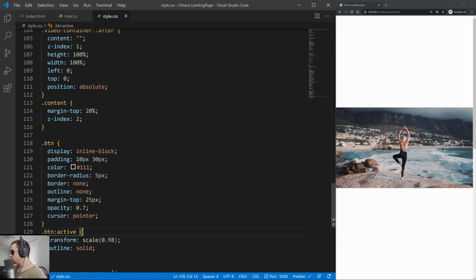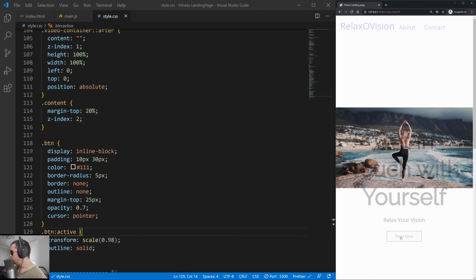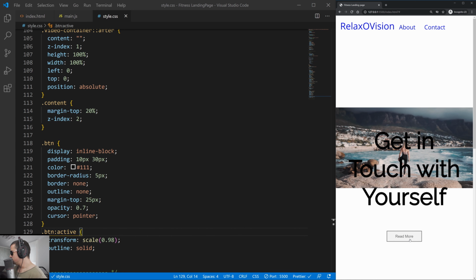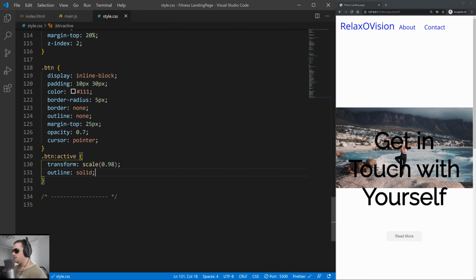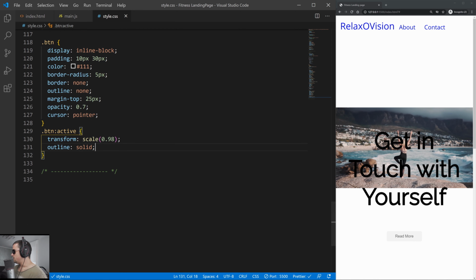Let's see how this looks. So if I click on it, you see it has a bit of an outline, and it also scales down a bit. Okay, now that's it for our button, and actually that's it for our entire header.